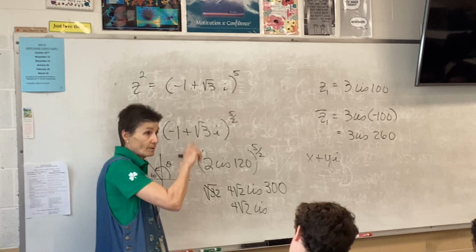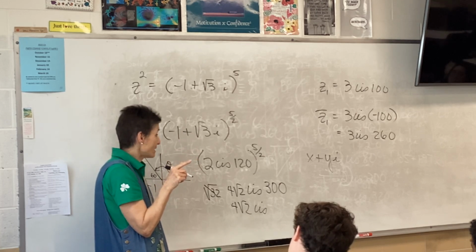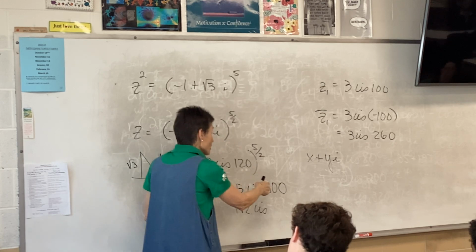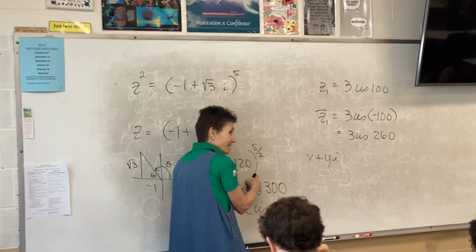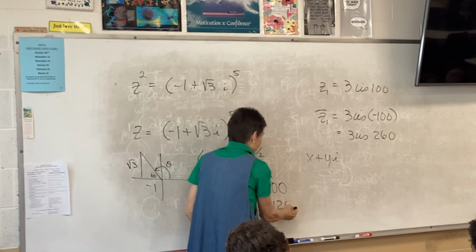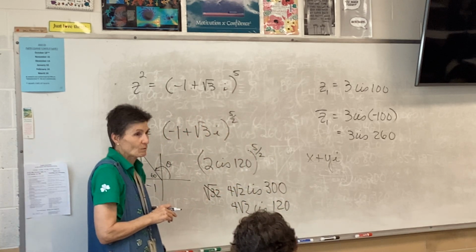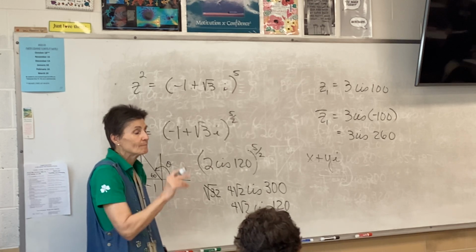So if the first one was at 300, now you've got a choice here. You can either add 180 and get 480, which is too big, and shrink it down, or you can back up 180 and say, I'm going to be 120. Either way, it comes out to be 120. Does everyone understand that? Either way? Tess?